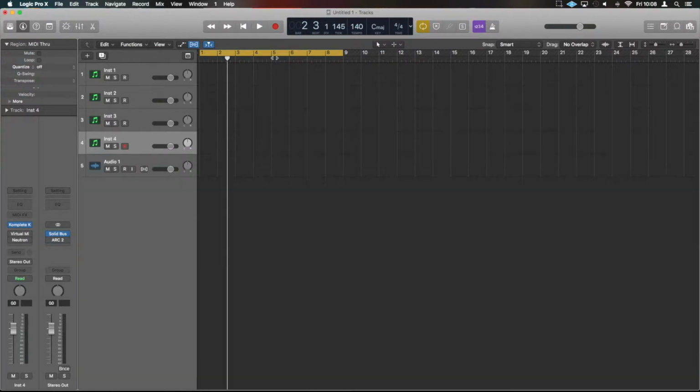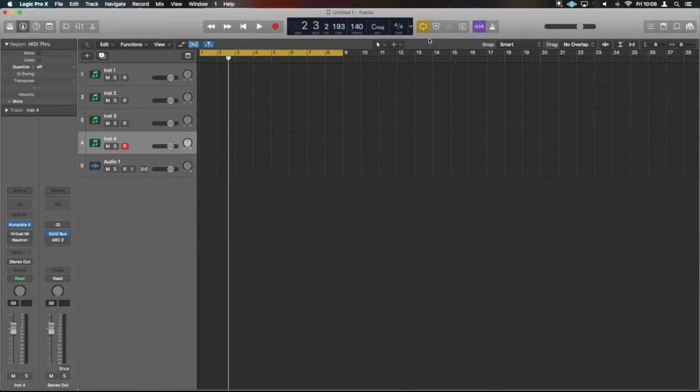The other one is a super common shortcut. It's just spacebar, and that's going to be your play and pause. The letter K switches your metronome on and off, and sometimes I will quickly just hit that if I'm in the process of recording a part out and it maybe goes to an area where I haven't got a solid drum pattern or something to be working with. I'll tend to just hit that on so I've got that to work with.